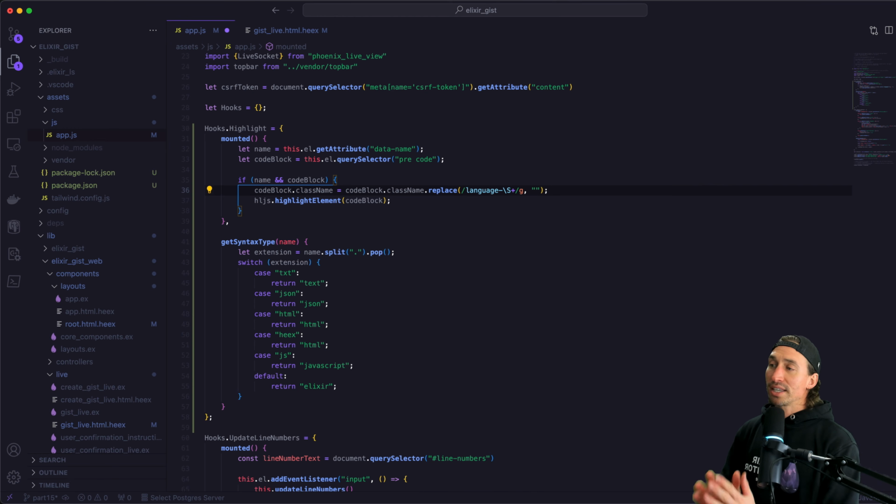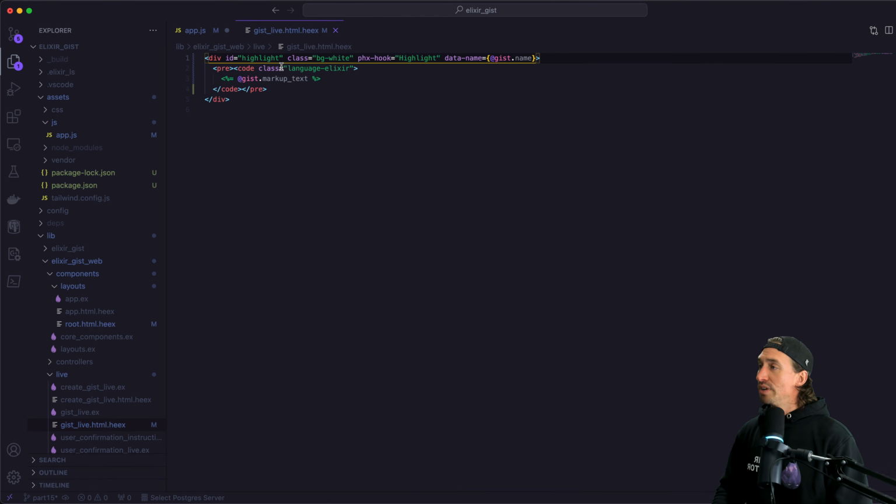Basically this is going to look for all instances in class. If language was in there multiple times, that's what the g does. We're looking for all instances of language- and everything up to a white space, and replacing that with an empty string, okay? So right now, when this hook gets called, we'd be removing this completely from the class.